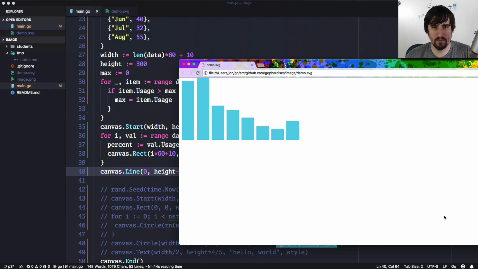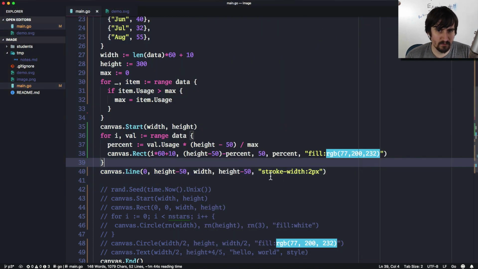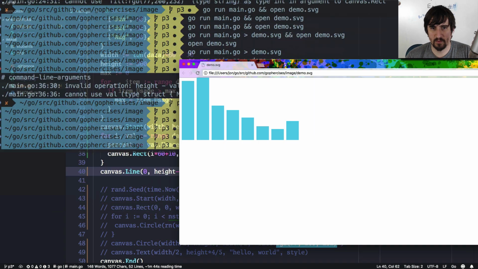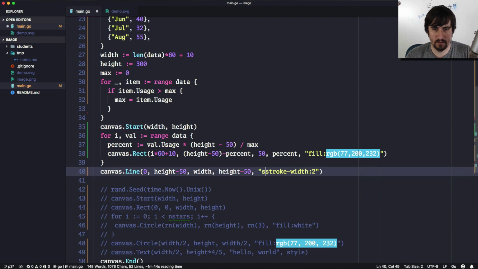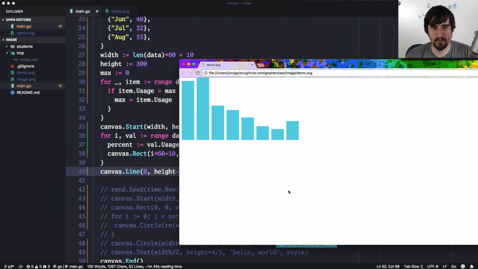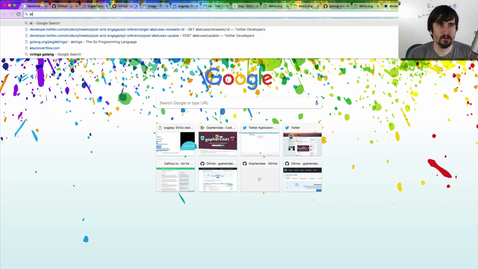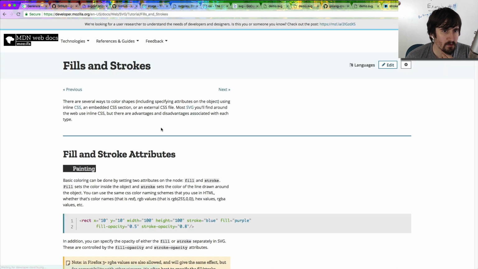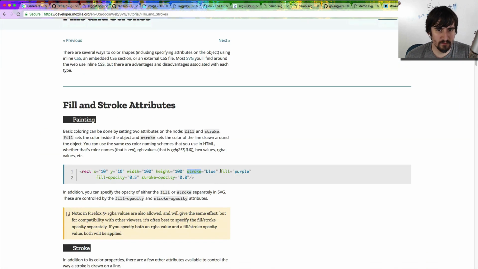All right, so let's run that, refresh. I might have to put a color for the stroke. I don't know if it's stroke fill or something else. I'm not intimately familiar with SVGs. So stroke color SVG. All right, so for stroke, you just put a color.